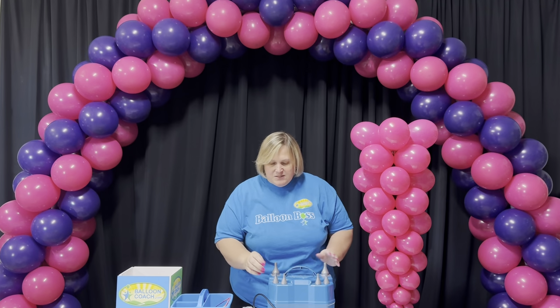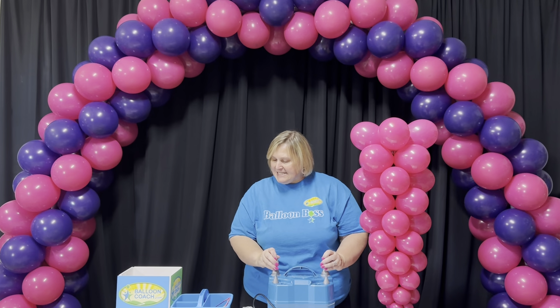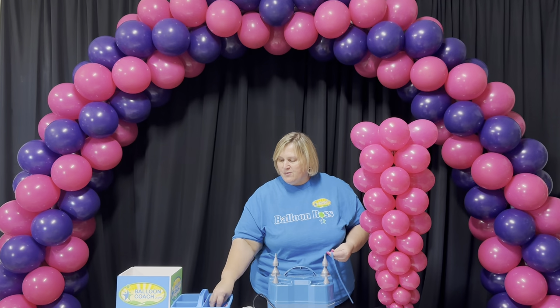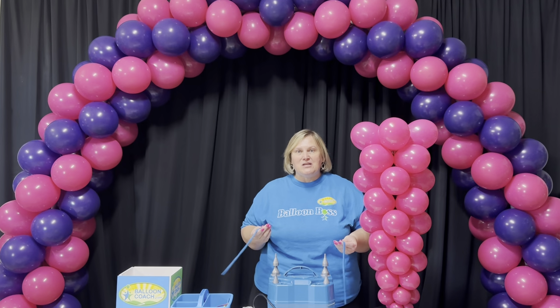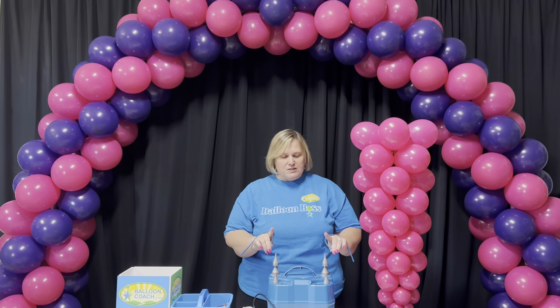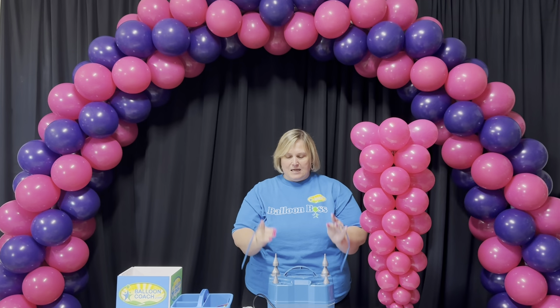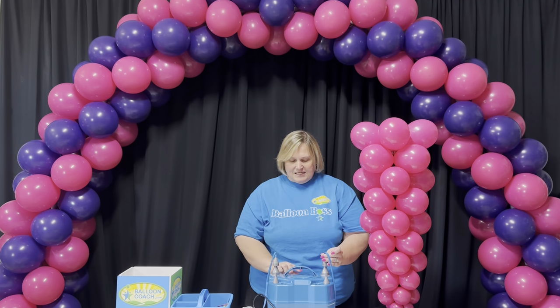I started using this machine back in 2016 for our parade promotions and profits workshops that we used to hold with Tommy and Scott DeLorenzo of Balloons by Tommy in Chicago. And we inflated a lot of 260s for our event. So I've put on another tip that's for our 260s, and I can take both of them at the same time, put them on the machine, and inflate.